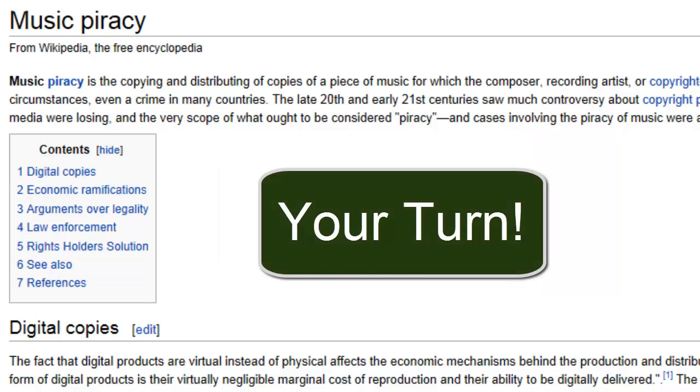Okay, now it's your turn. Take a look at your research topic in Wikipedia and follow the steps we've just gone through here. Since you've probably narrowed your topic by now, you might have to go a little bit more broad in order to find an appropriate Wikipedia article. If Wikipedia doesn't cover your topic at all, please contact me and I'll direct you to another reference source. Happy searching!